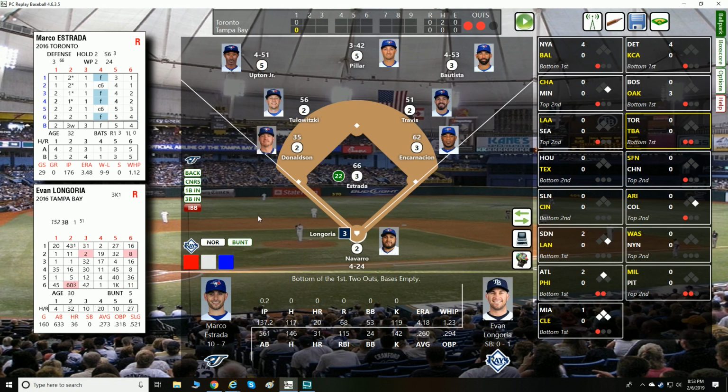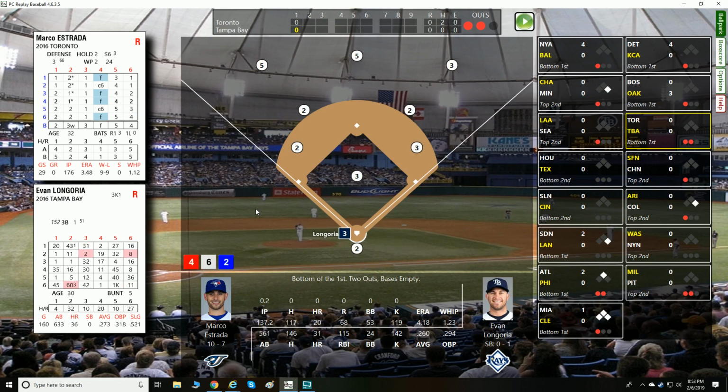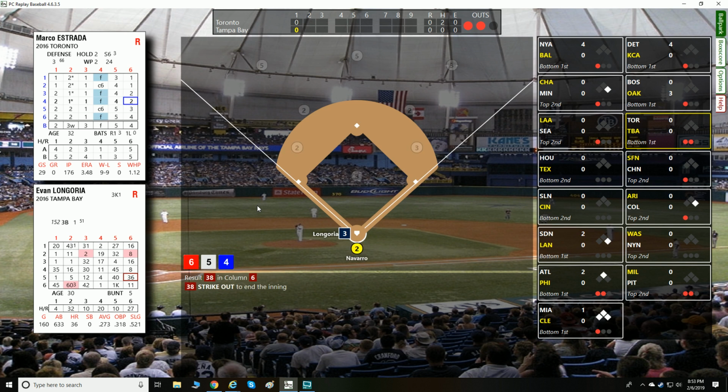And that brings up Evan Longoria. And, oh, he didn't get to the 40. You need a 40 for a home run. So quietly, nothing doing this half inning. Estrada only added 2 points to his 36. He needed a 6 on there, and I think that would have been a home run. So 3 innings, still 4-0 there.